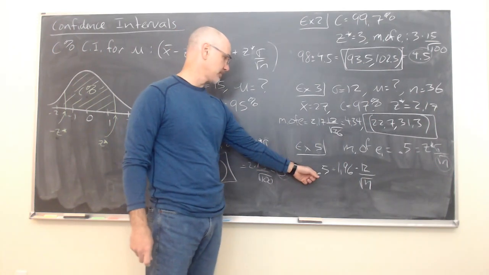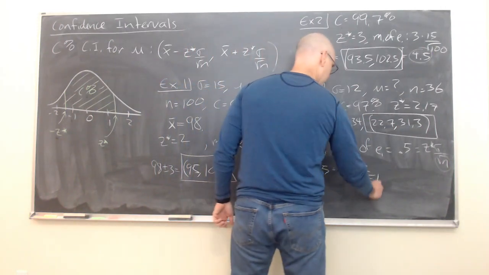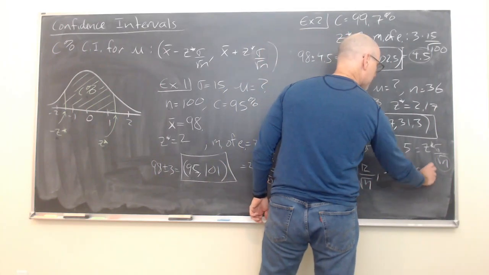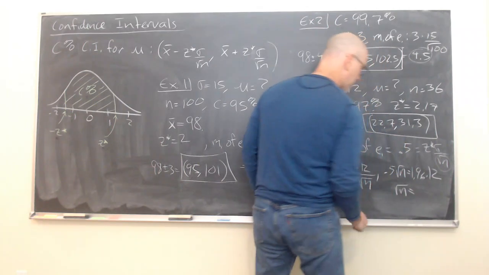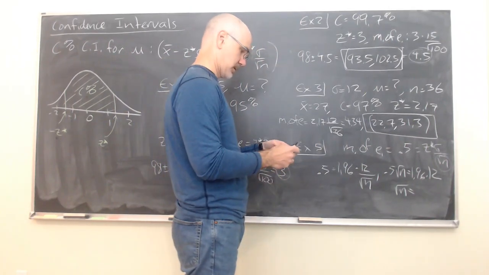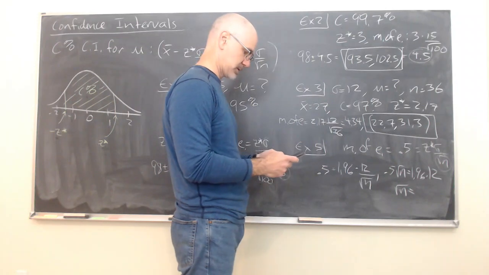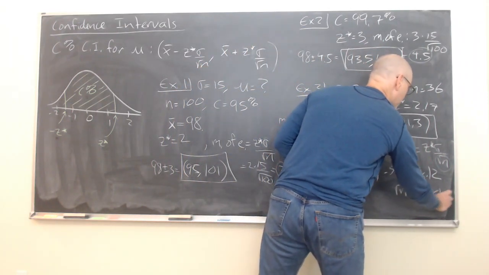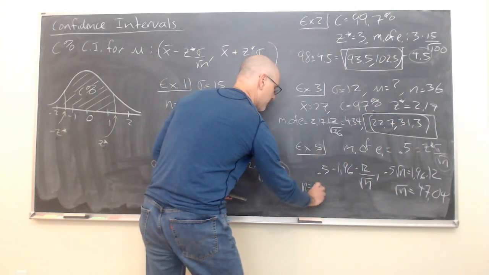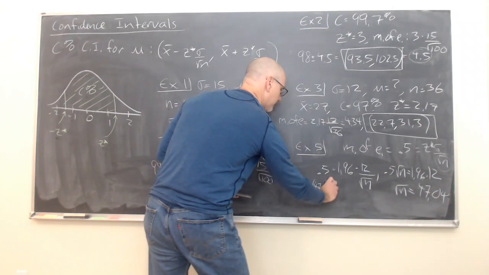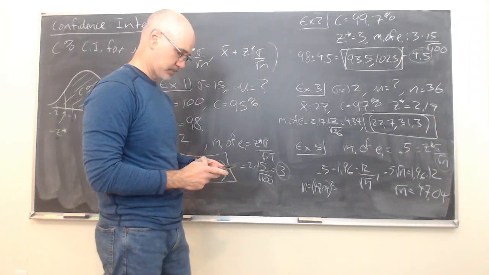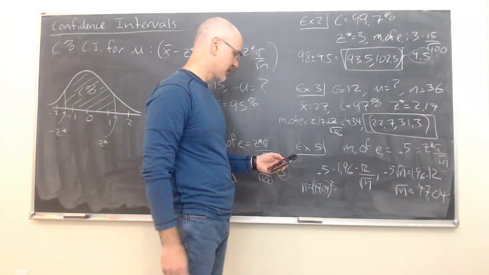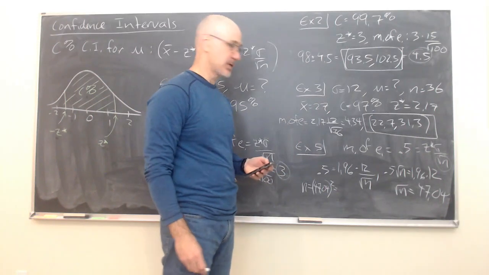Well, that's a little bit of an algebra problem. We could cross multiply. That would give me 0.5 root n is equal to 1.96 times 12. So root n, if I move the 0.5 over, let's see, what do I get? 1.96 times 12 divided by 0.5 is 47.04. And so to find n, I have to square that, square both sides. And when I do, I discovered that if I insist on being 95% confident that I'm within a half pound of the true mean weight, the price we pay is we have to sample about 2,213 dogs.